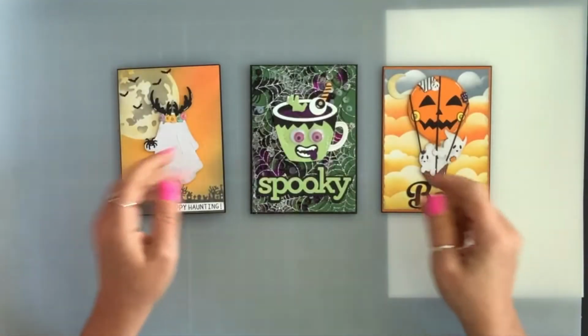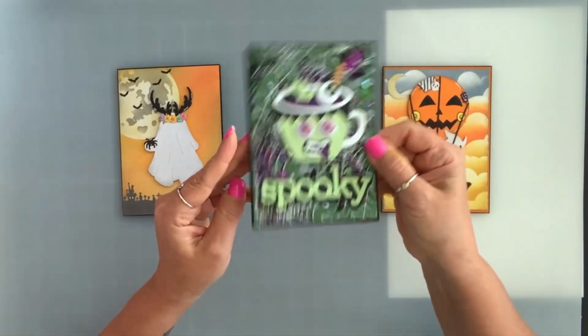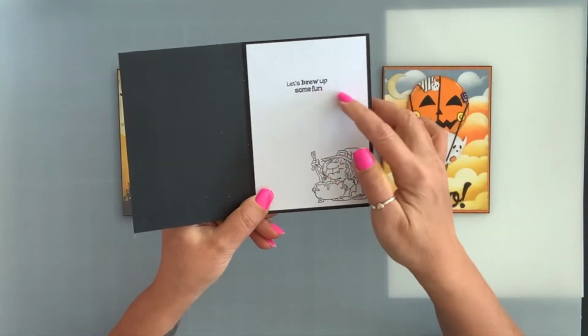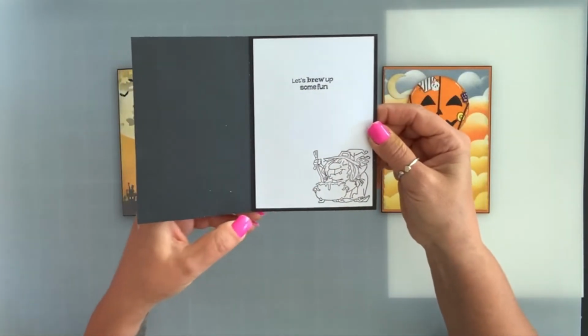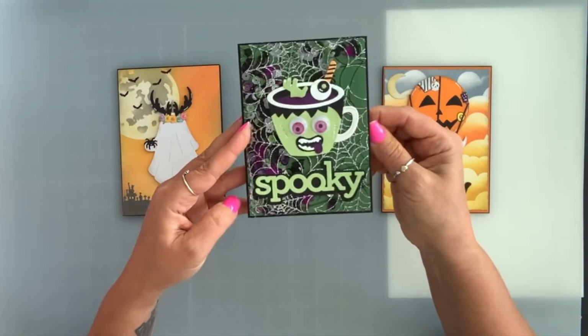So here are the finished cards. As you guys know, I love shaker cards. So this turned out so, so cute. And inside I stamped Let's Brew Up Some Fun, and I stamped this little witch that's brewing. So cute. And I kind of like the black and white. I might come back and color it, but I don't know. I like the black and white.